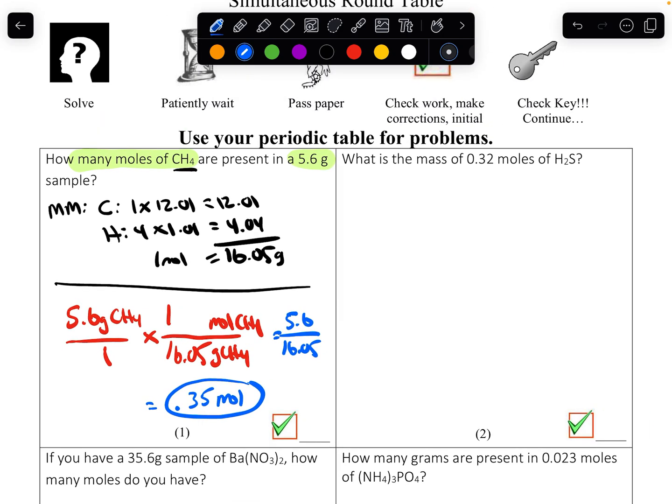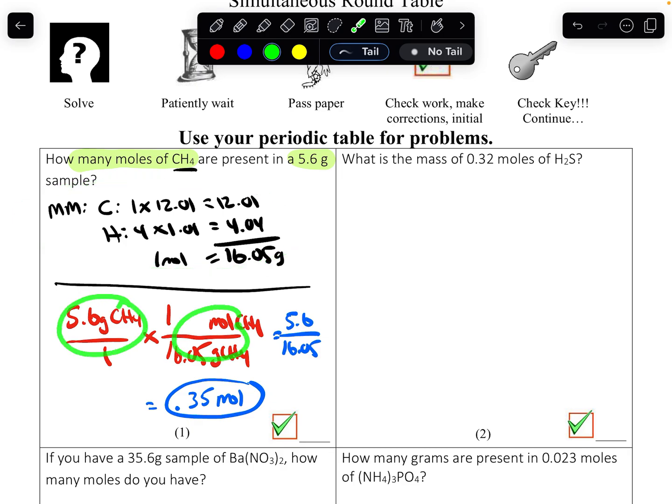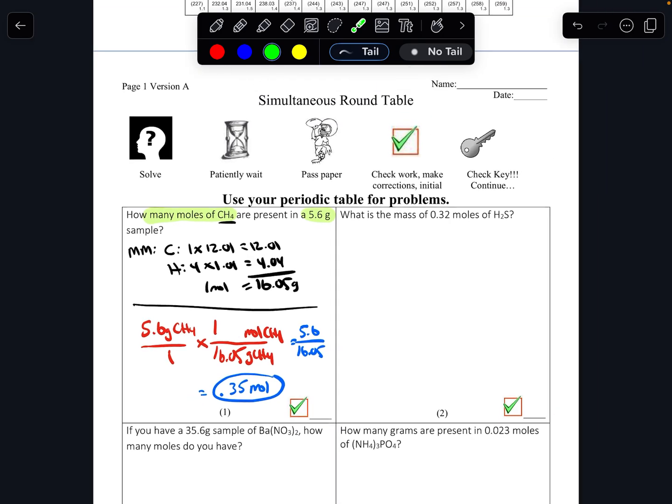So every time you do this, guys, you're going to show the work for molar mass. Then you're going to write down the given, then you're going to convert it, then you're going to get the answer. This, ladies and gentlemen, is what your quiz is over tomorrow. None of this is difficult. We know how to do this. We did this last week. Okay, factor label. We spent all week learning factor label. All we're doing is bringing both things together to solve for something. Easy peasy.